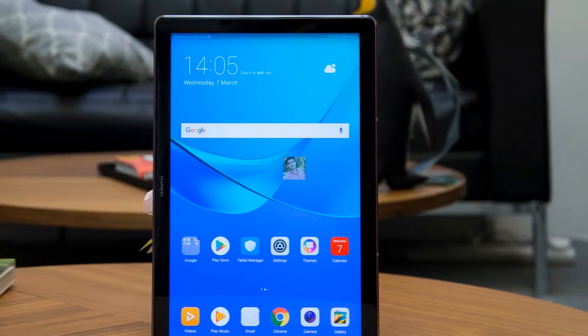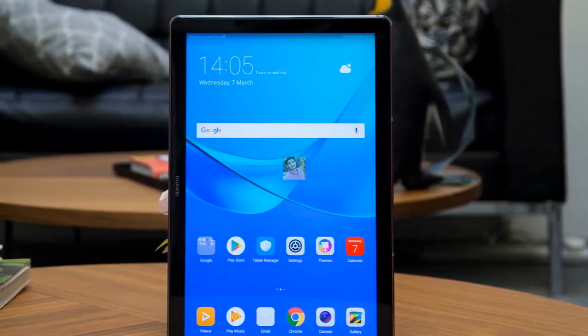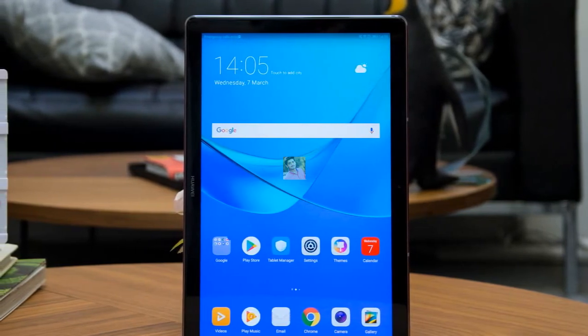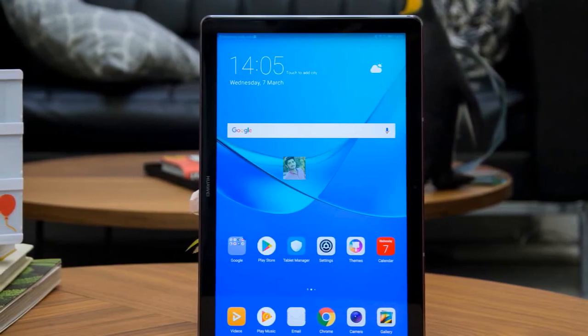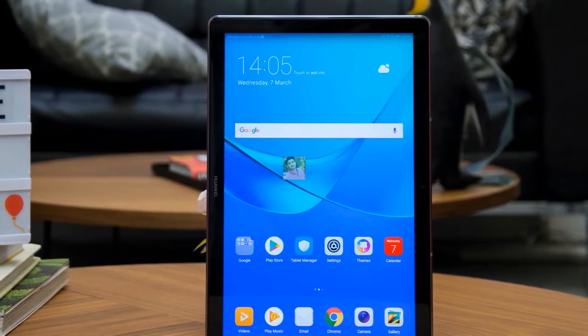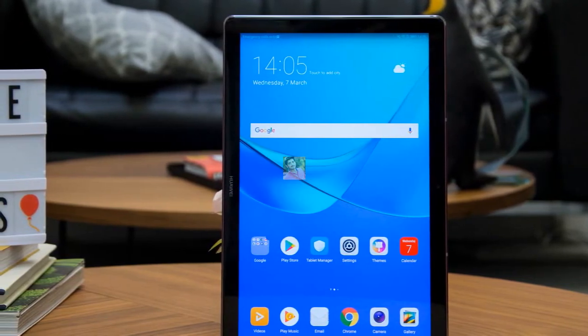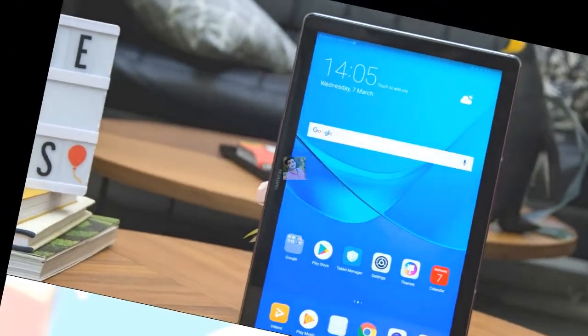Huawei MediaPad M5 Pro, 10.8 in, review: what you need to know. The Huawei MediaPad M5 Pro is a tablet with a 10.8 in, 2560 x 1600 resolution IPS display, and comes with a bundled pressure-sensitive stylus. It runs Android 8.0 Oreo, and has both Wi-Fi and cellular connectivity.